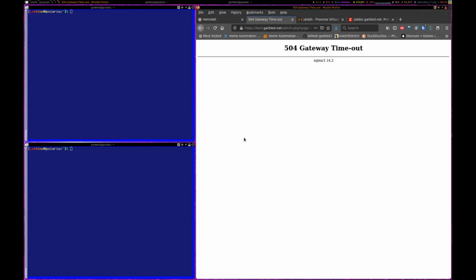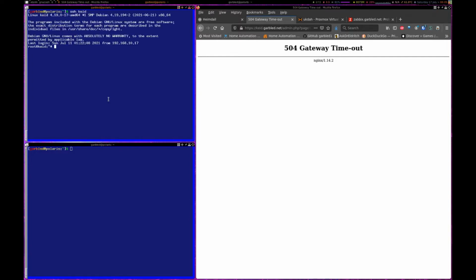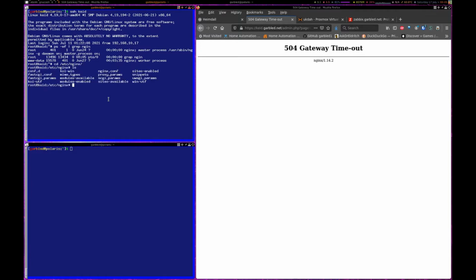And it looks like we have received a gateway timeout. That's great. So let's go see if we can figure out what caused that. Going to look at nginx because that's the one that is running this.